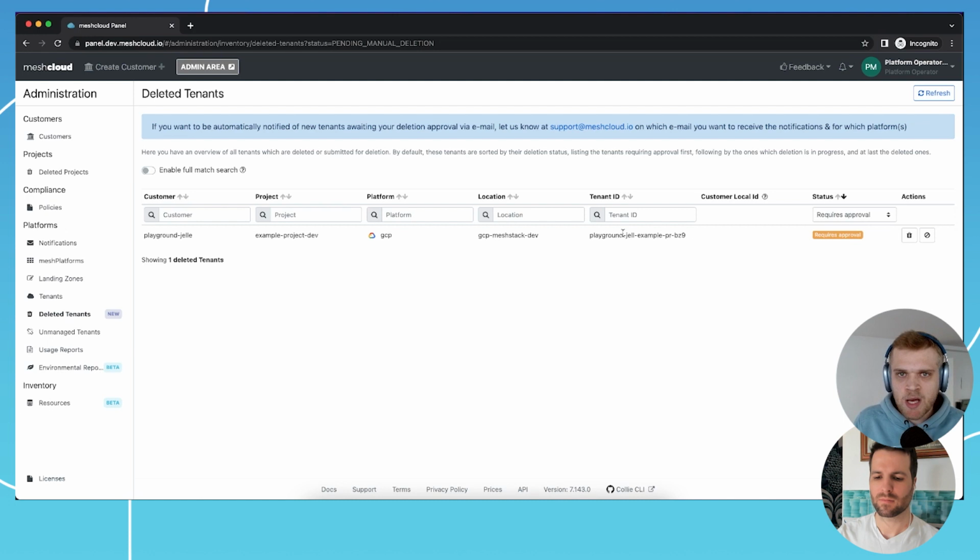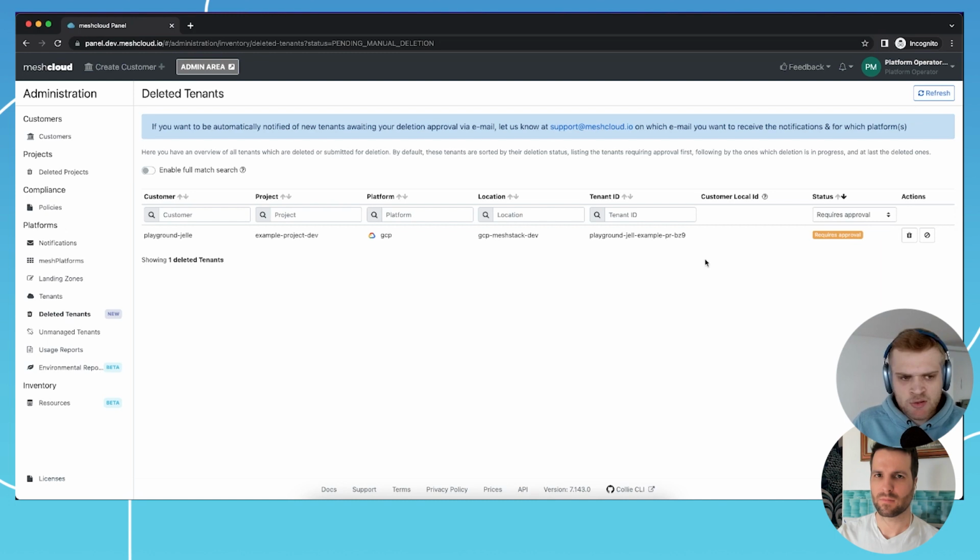We fixed that by always separating deletion based on the tenant level. Now the Google Cloud team can individually approve the deletion of that tenant, and the Azure team as well. Once everybody did the approval, the project would be automatically deleted in the background as well. So it creates a much cleaner separation of those responsibilities.